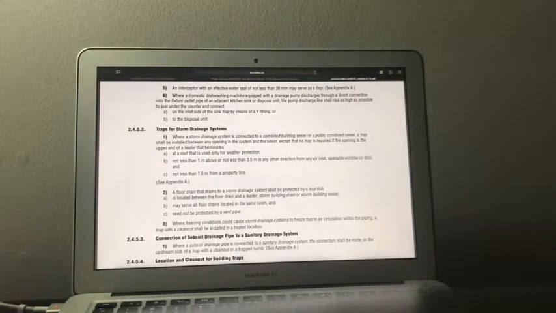So a domestic dishwashing machine equipped with a drainage pump discharged through a direct connection to a fixture outlet pipe of an adjacent kitchen sink or disposal unit. So this is where we're talking about dishwasher to kitchen sink in mom and pop's house. The pump discharge line shall rise as high as possible to just under the counter and connect on the inlet side of the sink trap by means of a Y fitting. So we have a special dishwasher Y fitting to the disposal unit. So the disposal unit would obviously be the garbage garburator.